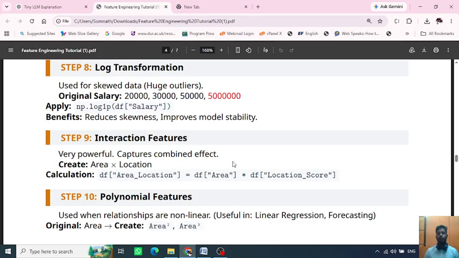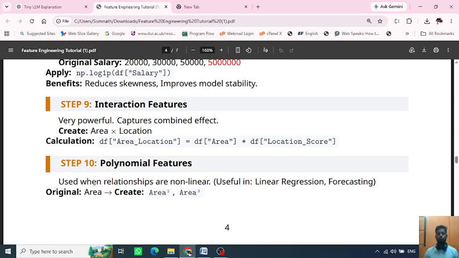So we can score Mumbai a higher value and Kolkata a lower value. This type of location score I mean. So area into location score, we can create by multiplying area with the location score, a location area feature, so that our model can understand the hidden pattern of how the location and area relate to the price.